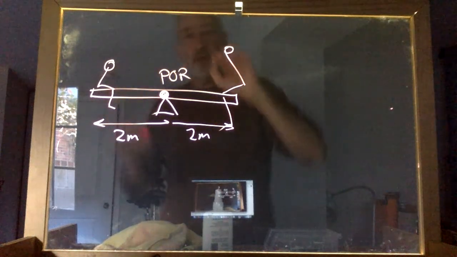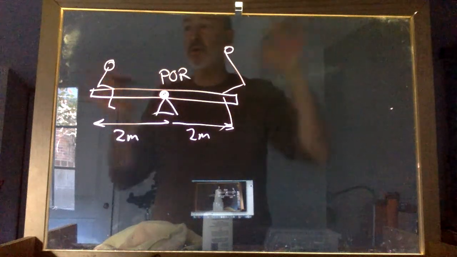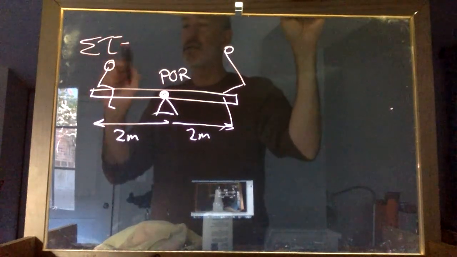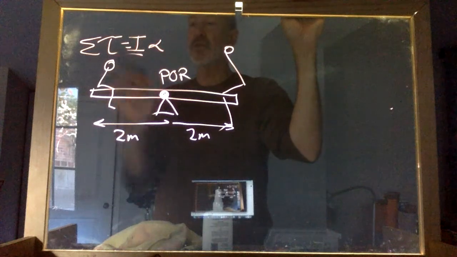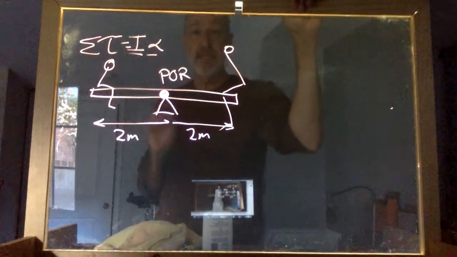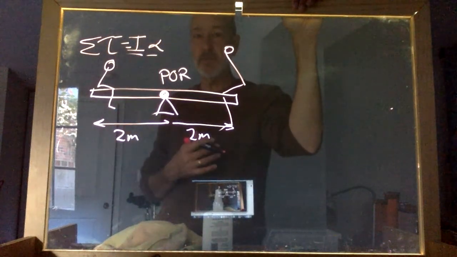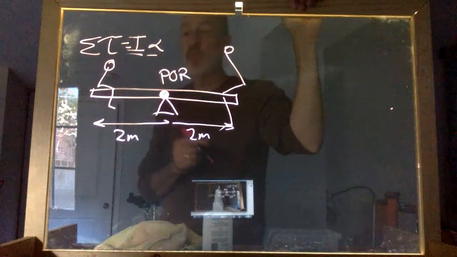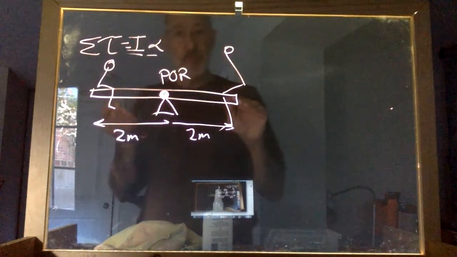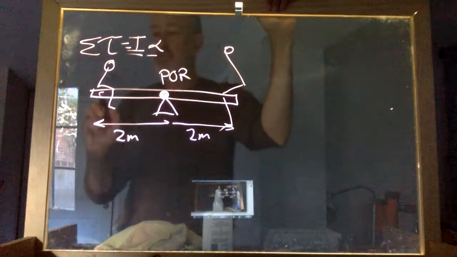Seesaw is going to rotate, let's just say they start from rest, if there's a net torque. Sum of torques equals I alpha. Let's not worry about the I right now, okay? But there's going to be an acceleration if there's a net torque, if there's an unbalanced torque, if it's out of equilibrium. We would like it to be in equilibrium, so these two, for the most part, tend to be balanced. So let's see what this person's torque is.